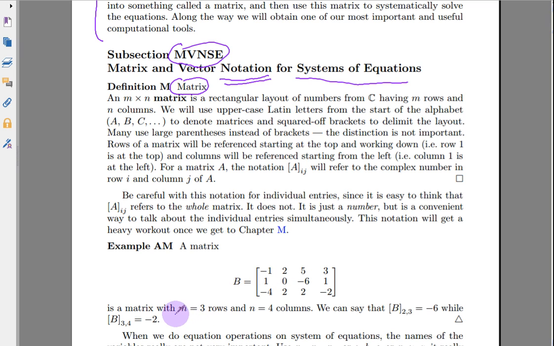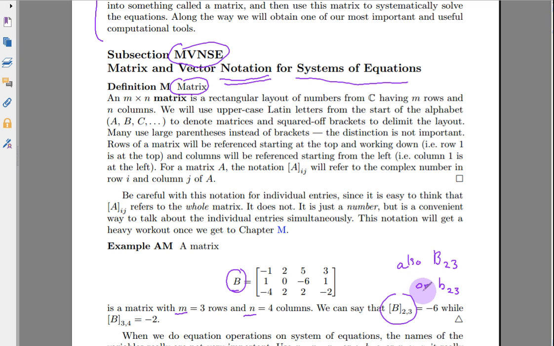Typically, we use m to denote the number of rows and n to denote the number of columns. If I want to denote the entry of B in the second row and the third column, we can write it this way, square brackets b23. We can also just write b23. And sometimes, later on, when we have the matrix be a capital letter, we'll denote the entries of the matrix in lowercase as b23, for instance.